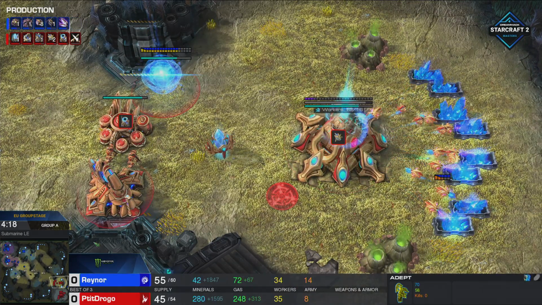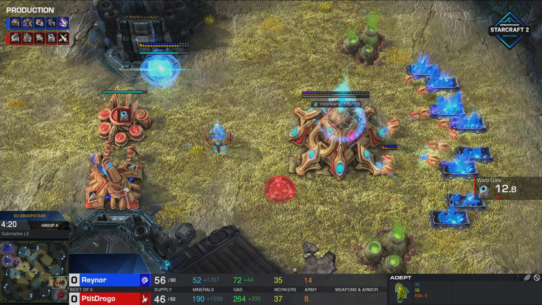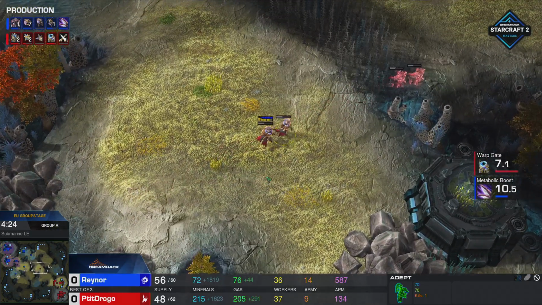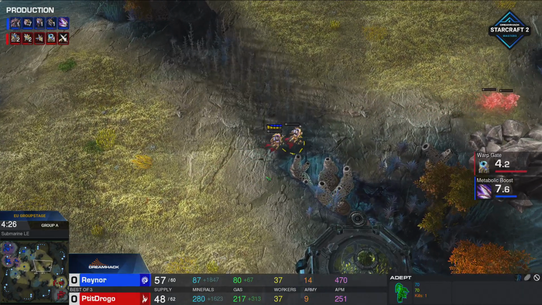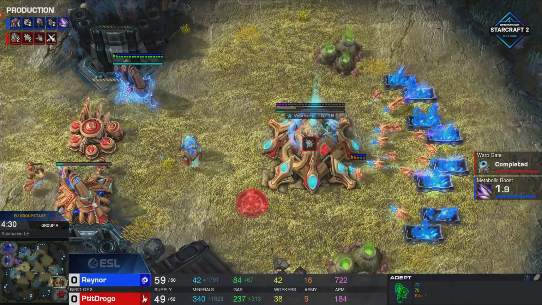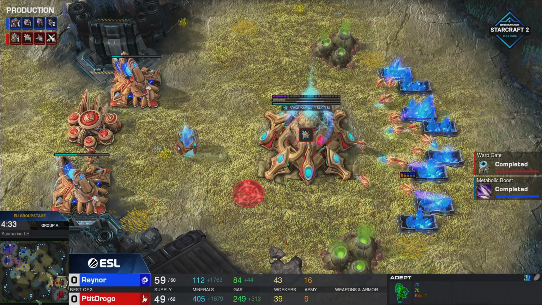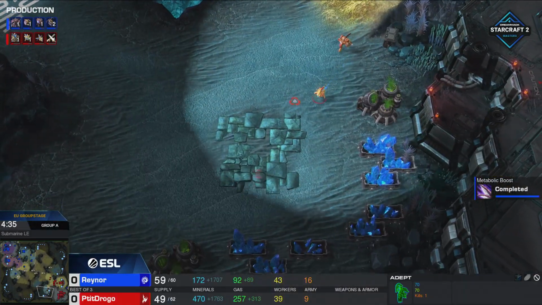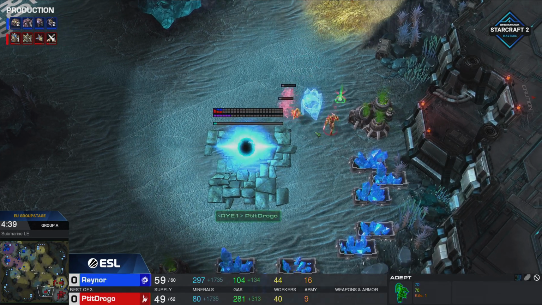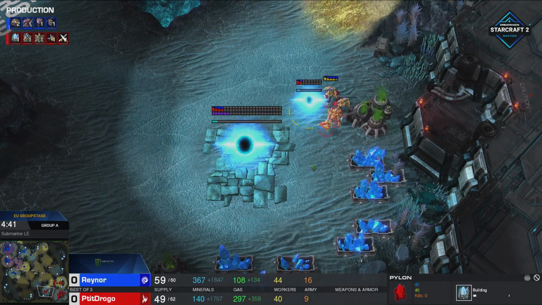I feel like it's kind of weird, right? Because I feel like Drogo is one of the best players when it comes to having some prepared build that he executes extremely well. That is his biggest and greatest strength, and it has been for a long time. Right. But when Reynor does those kind of cheeky moves against you, I feel like that's just a great way to throw a player like Drogo off his game plan, really.